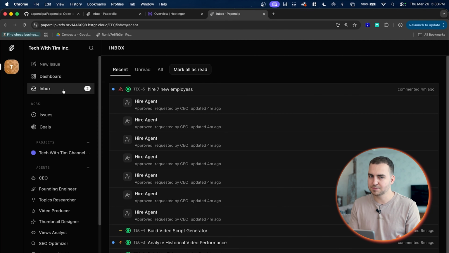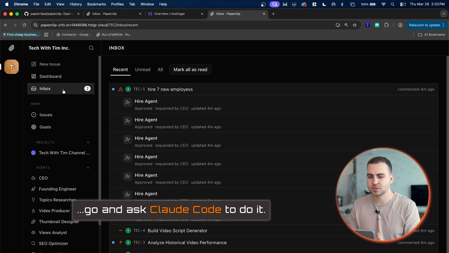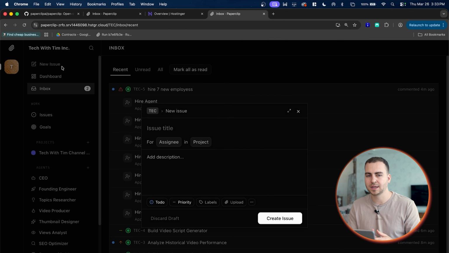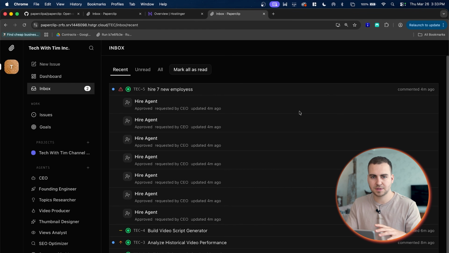If you just want a simple website spun up, go and ask Claude Code to do it. But if you want to actually run something autonomously in the background and mess around with these full AI organizations, I think this is a really cool first step. And I'm excited to see how the technology evolves because it's definitely not 100% there yet. But very soon, I think this will actually be something viable, and we may legitimately have AI company teams that go out and do things completely on their own without need for your intense oversight. Because right now, I am finding myself going in here, making a lot of issues, giving some individual instructions, which I would obviously like to get away from.